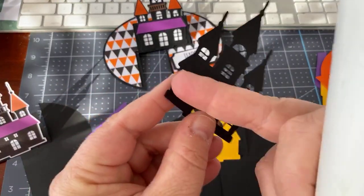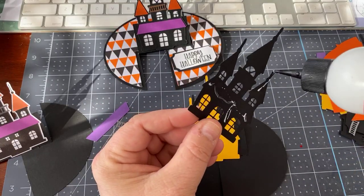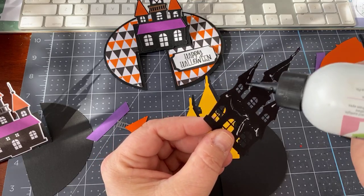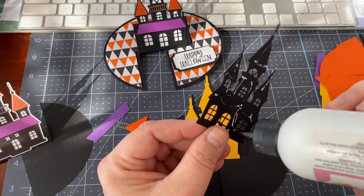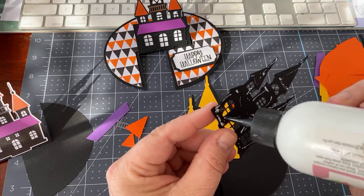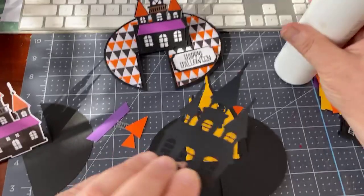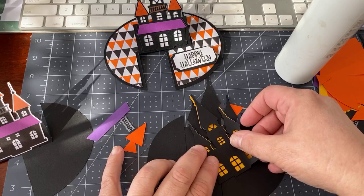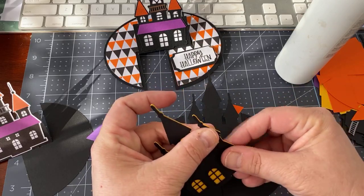These areas right here take a lot of cutting, and I would definitely cut that on cardstock for intricate cuts, because when I did it otherwise, it kind of got really messed up because the piece is just so small and the blade has to move around quite a bit. So it just can't, it's too much. You have to have that setting to sort of slow it down and give it some room to move around.